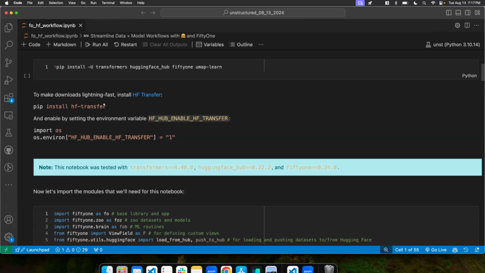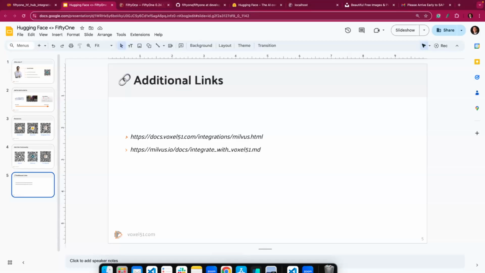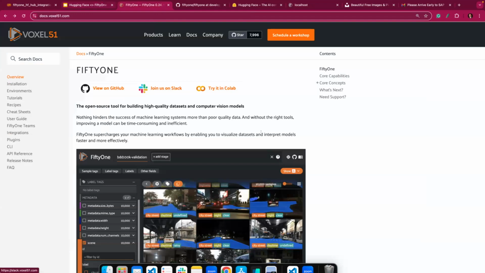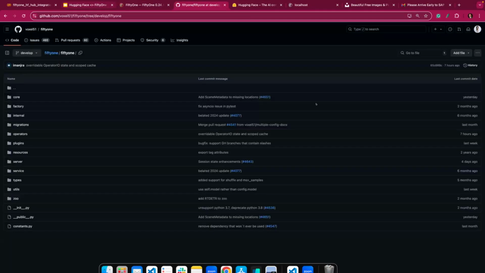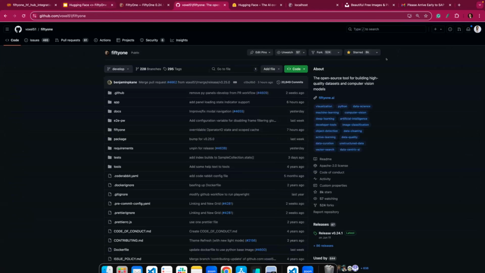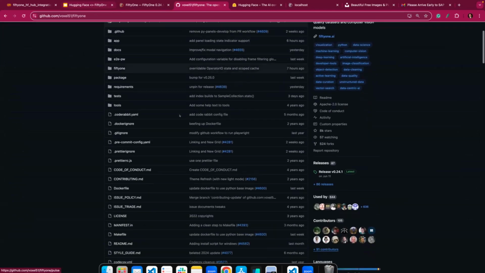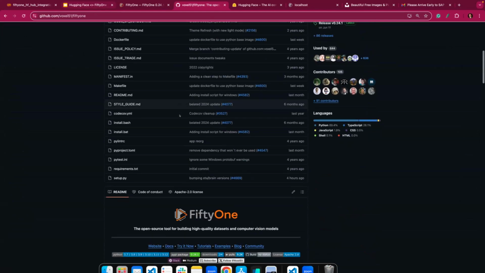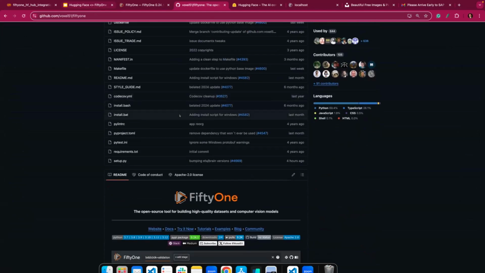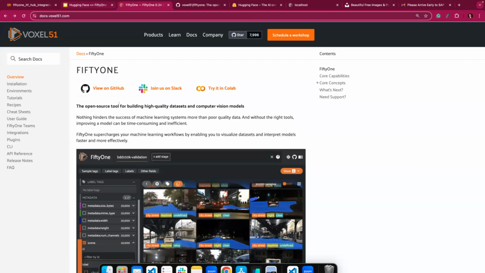And in the meantime, let me show you FiftyOne. It is an open source library. You can view all the source code right over here. It doesn't have quite as many stars as Milvus, but still 8,000 stars. It is available via PyPI, so if you write Python code, you can just install it via the Python package manager. You can check out all of our docs, all of the tutorials, blog posts, tons of resources there.